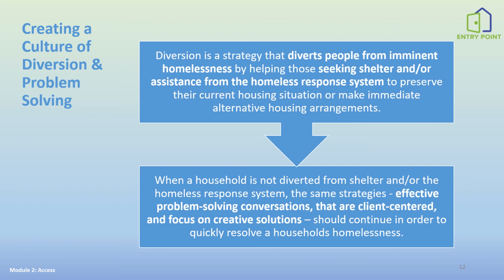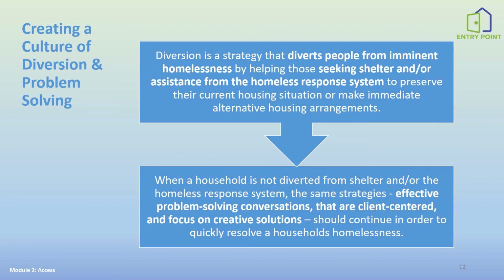Diversion can also be referred to as rapid resolution. So what does this mean? It means that we build capacity to support intake workers and shelter staff to have conversations with imminently at risk or recently homeless households about ways to potentially divert them from entering lengthy stays in homeless shelters before resolving their housing crisis. It is about dialogue and small amounts of flexible funding to support a household to preserve their current housing situation or make immediate alternative housing arrangements.